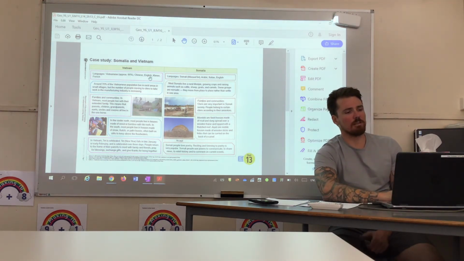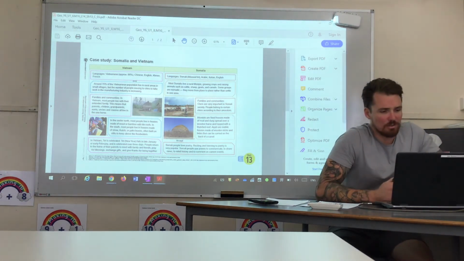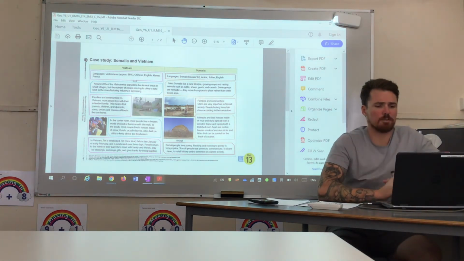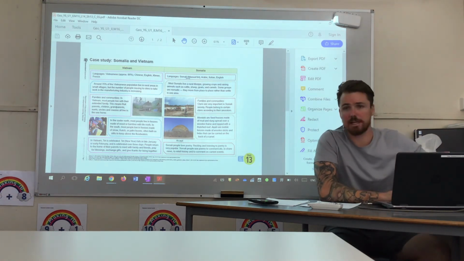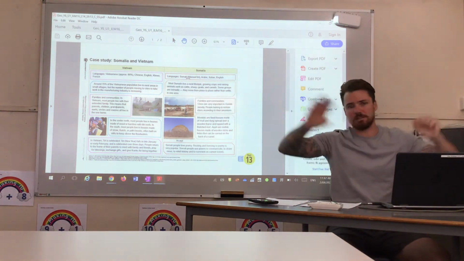So the first category we can see here is languages. The main language, which would be the first one, is Somali in Somalia and Vietnamese in Vietnam, but there are other languages listed there as well. So we might be able to put as a difference primary language, because the primary language, which is the first language listed, Somali and Vietnamese, are different in the two countries.